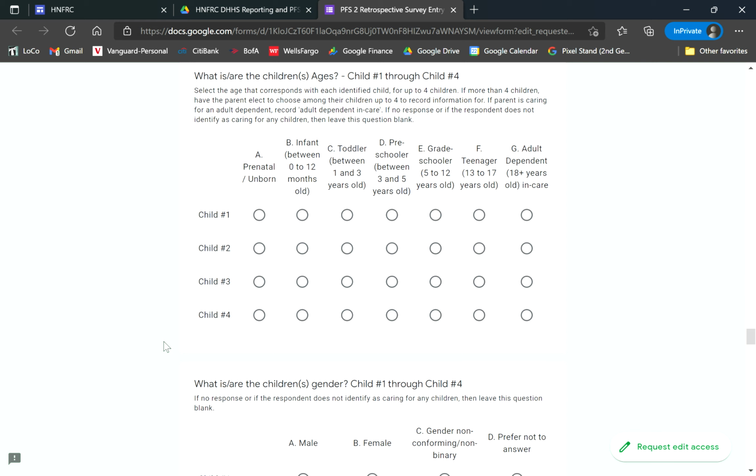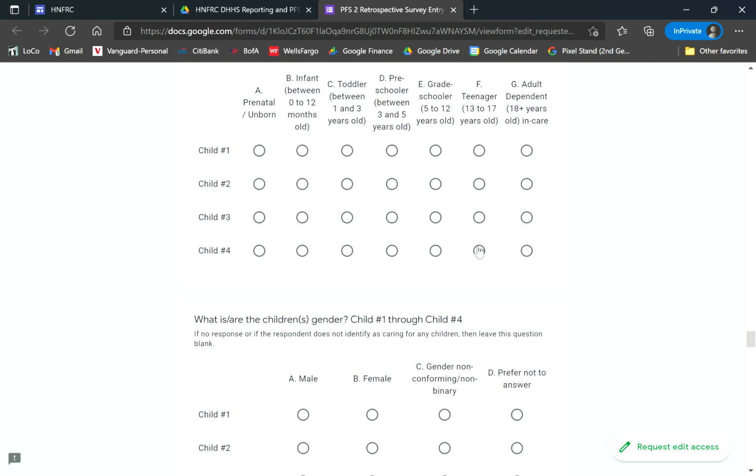I believe in the paper survey, somebody will record the age of the child as a number. And the difference in this tool is that we will have it be recorded on your end as one of these categorical elements. So like a prenatal child, an infant, a toddler, a preschooler. This might just take you checking that number and making sure that it fits into these ranges. There are hard stops and starts between each of these. Likewise, there's a section in here that we've added in for adult dependent. It's not explicitly stated in the survey. It did seem relevant to have that included if that was something that a parent was discussing.